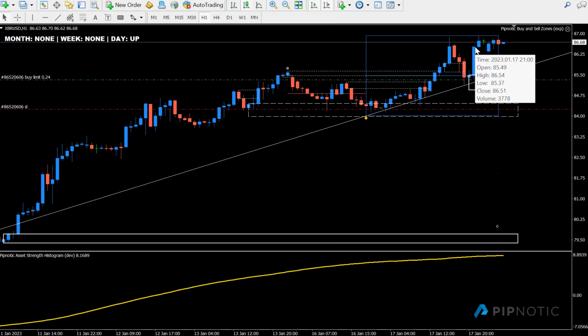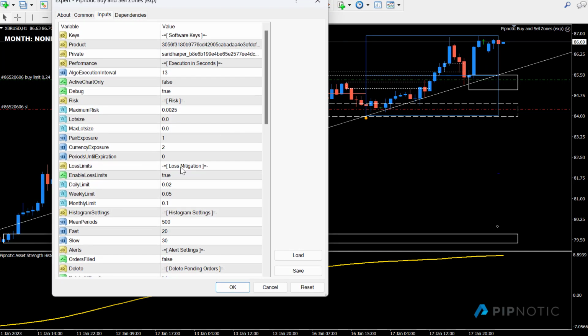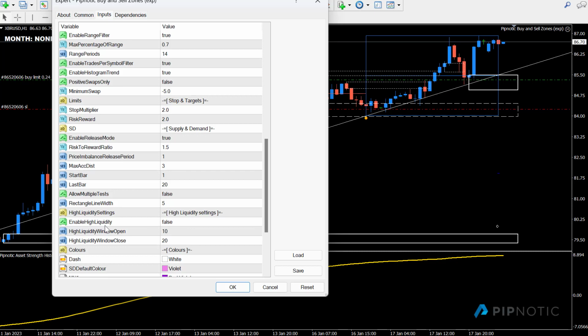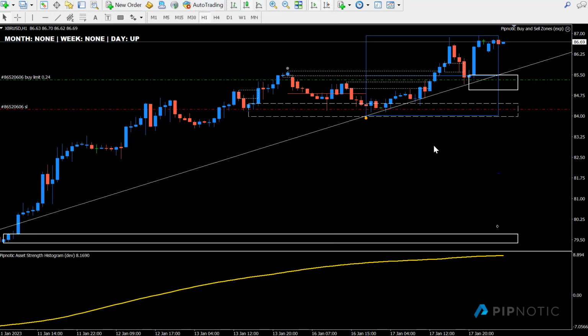Okay, and once that candle closes, which essentially qualifies this area of demand, it'll buy at market at that area. But there's a setting that is super important, and that is down here, enable high liquidity. When this is set to true, which it is by default, it will not do anything when it's outside of sessions. It'll wait for the open of London, or during London, or during New York. It's not going to trade after New York or before London. It's going to wait until we have higher volume times of day.